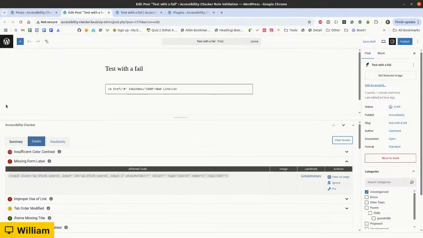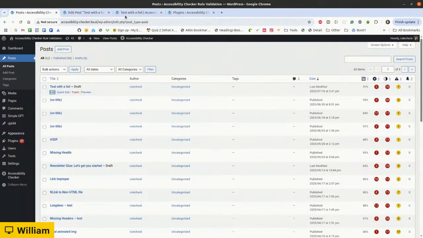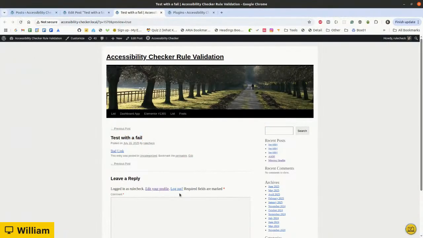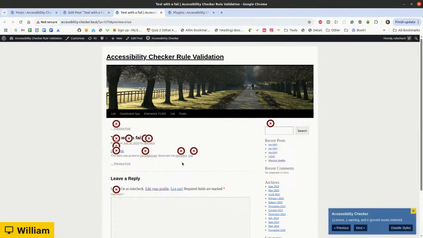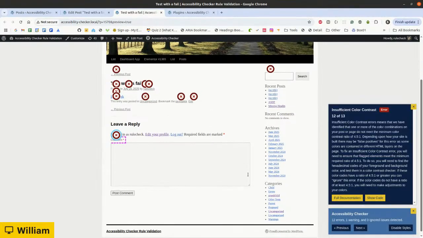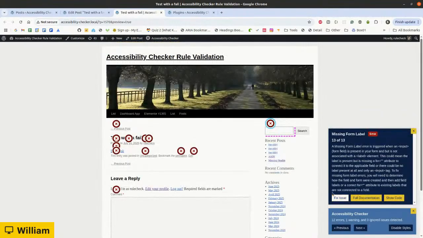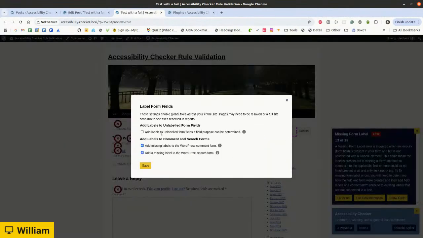Yeah, and for those that don't know, the way our fixes work is we don't implement fixes and just hope for the best. We implement fixes, and then we require the accessibility checker to scan and ensure that our fix actually worked. So now it's gone, right? So it is not. So it's actually this one that.